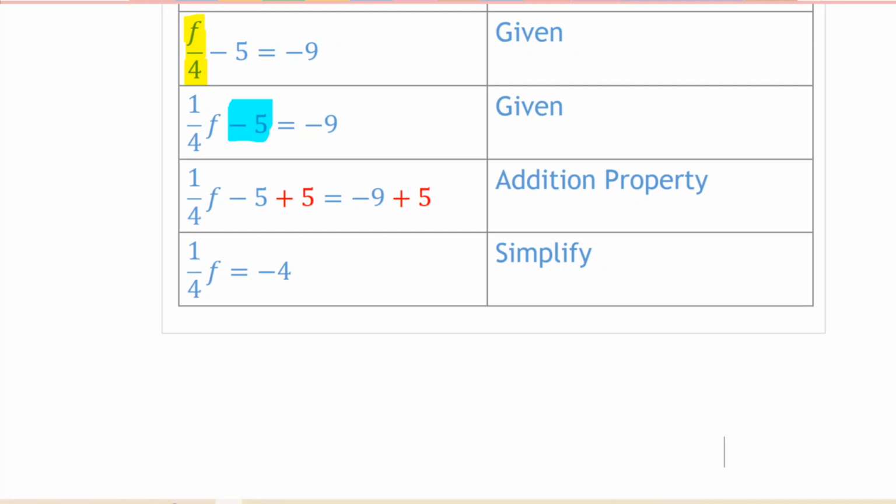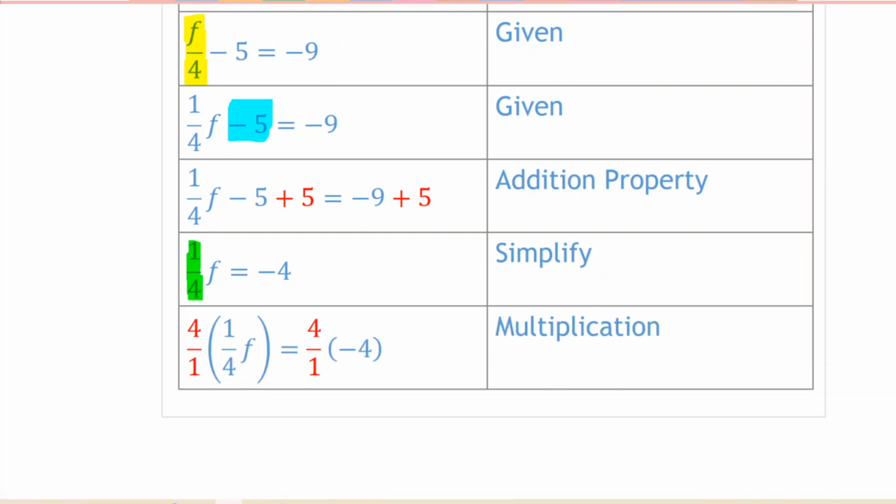Again, with this -9 plus 5, if you don't want to, or if somehow that arithmetic is difficult, just use a calculator. No one really cares. But what to do now is to take a look at this. Just like before, we have a coefficient in front of our variable, and we're going to multiply both sides by the reciprocal of our coefficient. Now it just so happens that our coefficient is 1 over 4, and the reciprocal of that is just 4 over 1. So we're going to multiply both sides by 4 over 1.